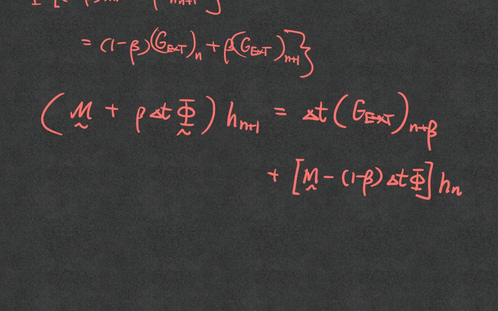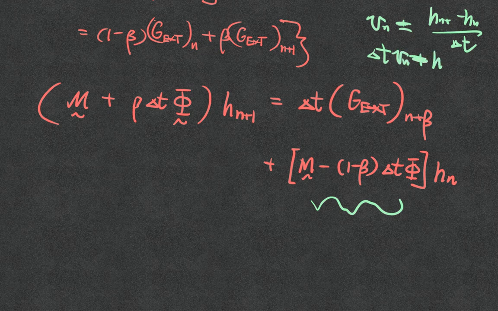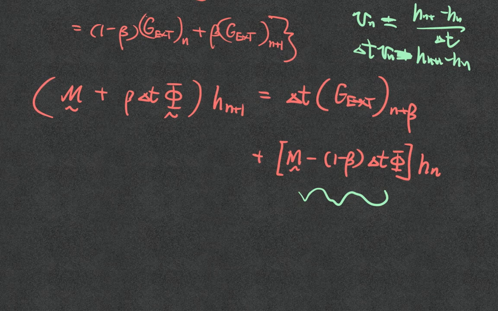So this additional term is the new term coming from the previous time step, moving from the left-hand side to the right-hand side. Do you see that? Because V n is now the weighted average of, let's say our forward rule is H n plus 1 minus H n divided by delta t. So if I multiply the whole thing by delta t, I get this, which equals H n plus 1 minus H n, right? And then I'm simply moving the previous term onto the right-hand side. Why do I move this H n term onto the right-hand side?